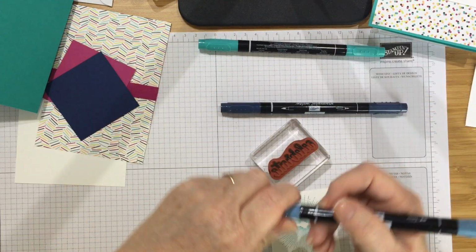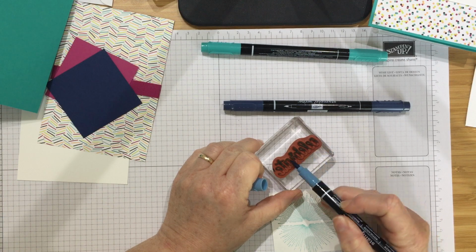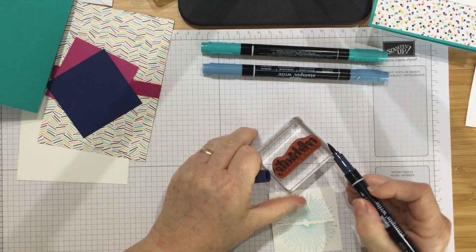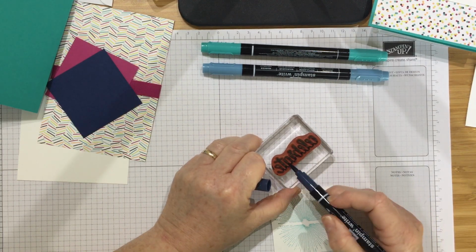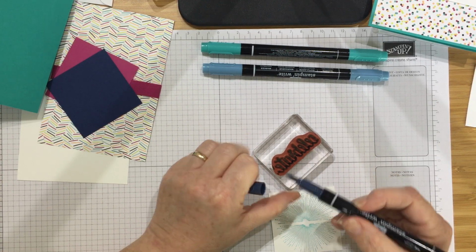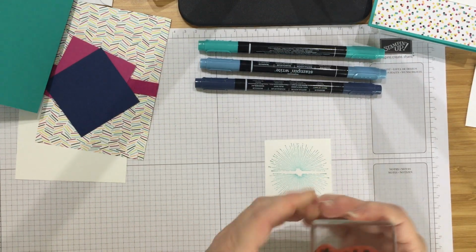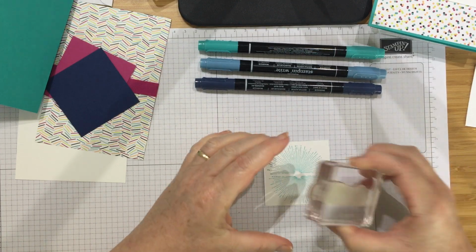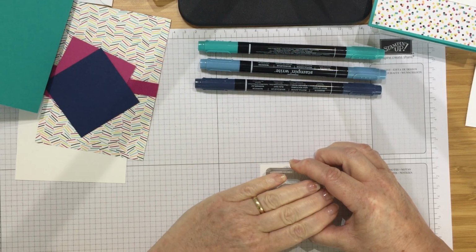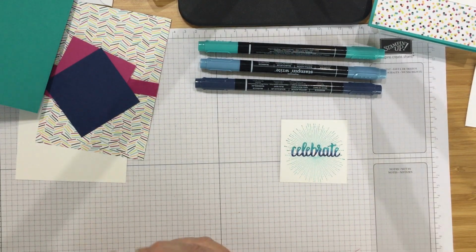I'm going to do the same with the next colour, the mid blue, and just do a little bit and try not to muddy them. And then on the very bottom of the stamp, I'll repeat the process with the Night of Navy darker one, and hopefully we should get a really good ombre effect. Now, it takes a little while to change over colours, so just to reactivate the ink, I'm going to huff on it. That's a technical term, that is. And I'm going to stamp it right in the middle of that gap there. There you go. How effective is that? That's gorgeous, isn't it?